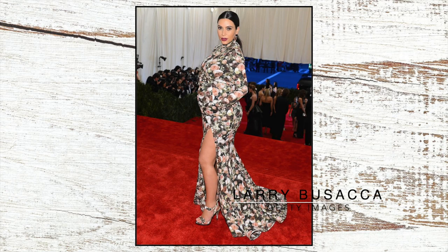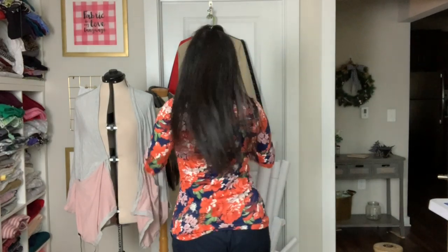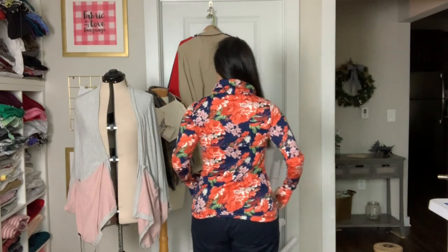Since I never wore this top, I also never did a proper video for this make, so I don't have any footage of me wearing it. At least I didn't — the day I filmed that plans video I threw on the top and took some video footage, and honestly it's not as bad as I remember. In my memory it looked a lot more like — does anybody remember this look? — Kim Kardashian wore to the Met Gala. Either way, it doesn't look like that.